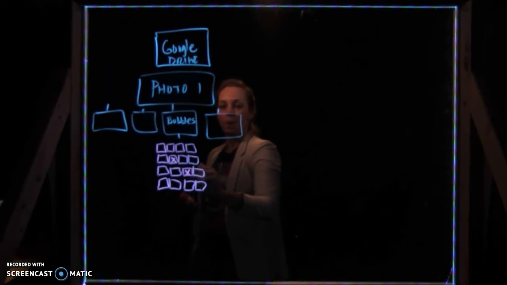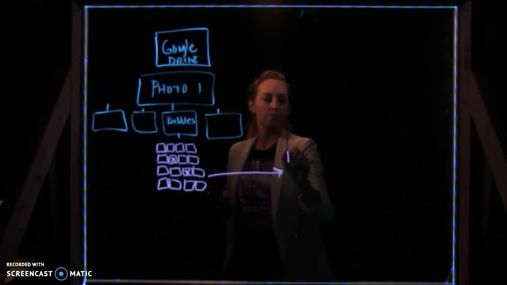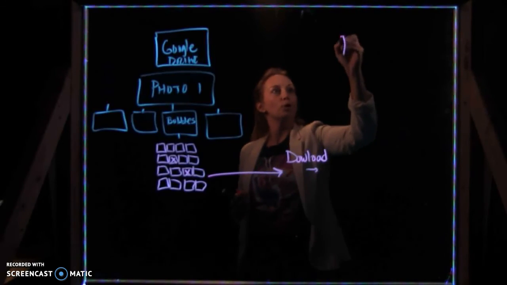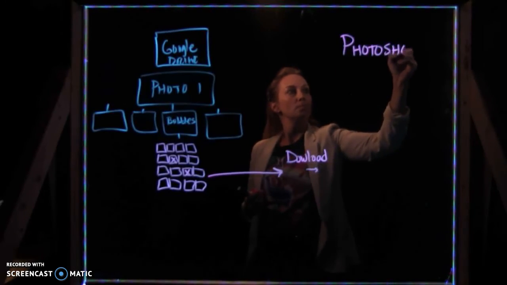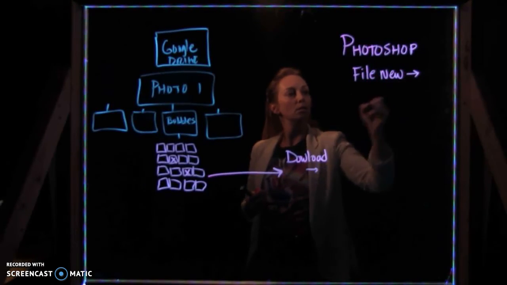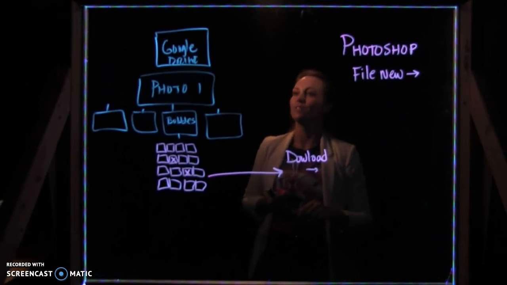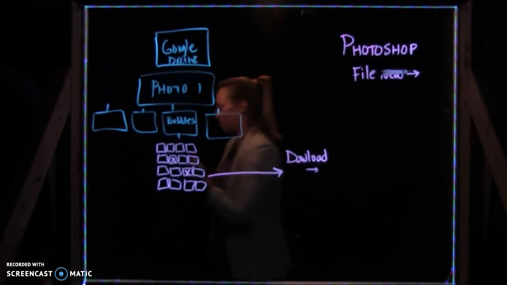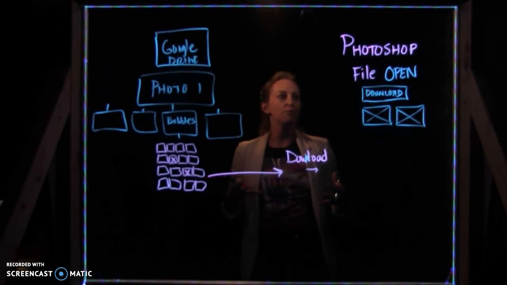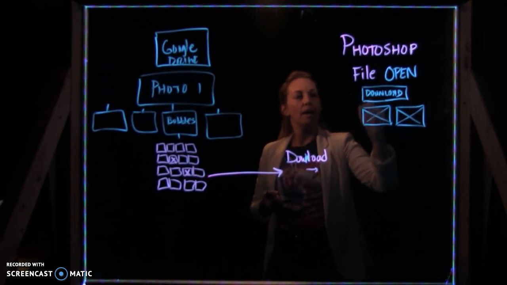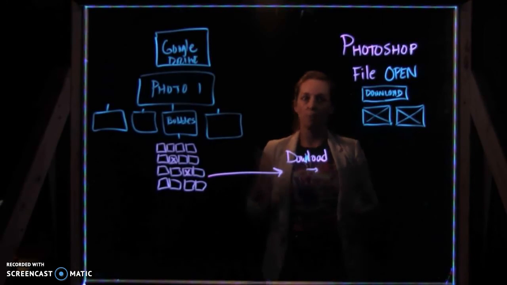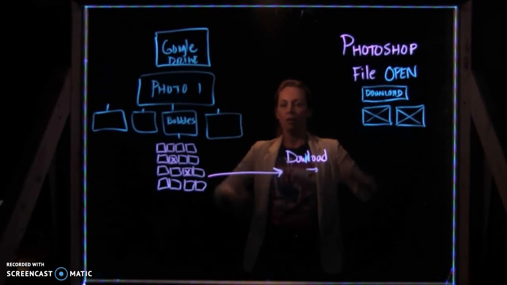So you would take your 2 best and download them. You have to download them again from Google Drive. And then open up Photoshop. And when you do File New, what if you make a mistake? I meant to say File Open. Not File New. If you hit File Open, it's going to ask you open it from where? Well, go to your downloads, and your 2 pictures that you downloaded should be living in there. So you open those up in Photoshop, and they'll pop up new in the screen, and you can start editing them.